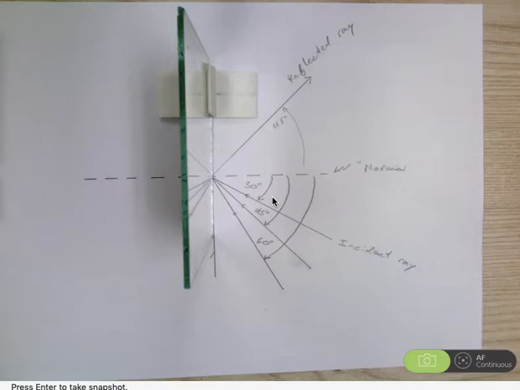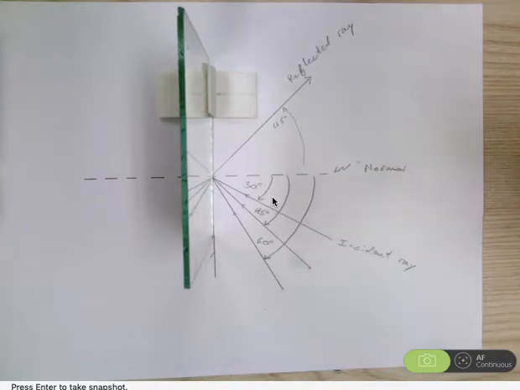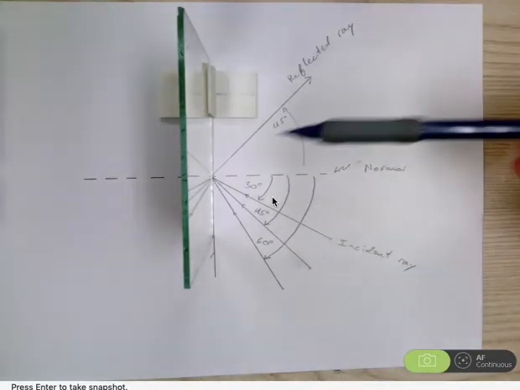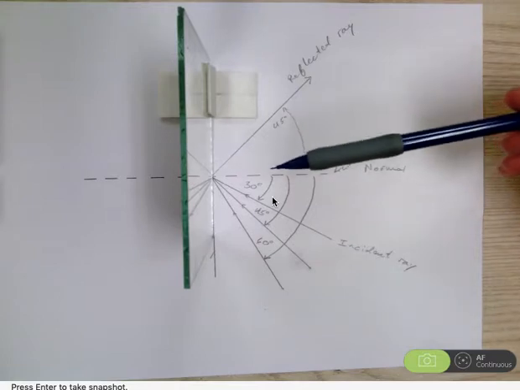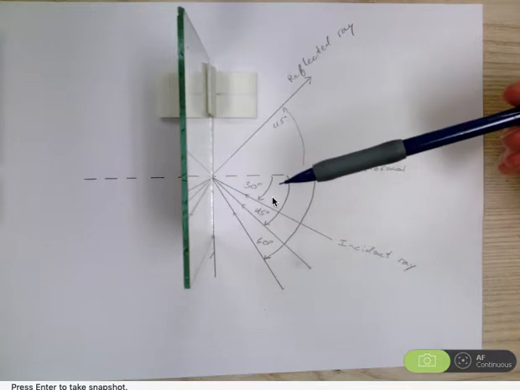Hi, all. We are talking about reflection. And here's the scenario. I have a mirror right here. I'm at my desk, as you can tell, and there's a document camera looking straight down. So this is just a flat, what we call a plane, P-L-A-N-E, plane mirror. And I want to talk about what's called the law of reflection.